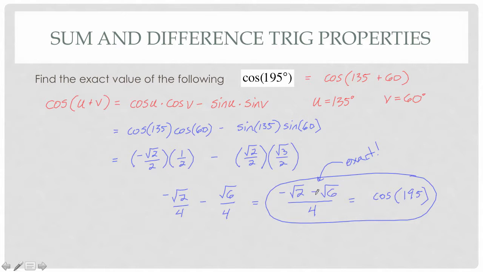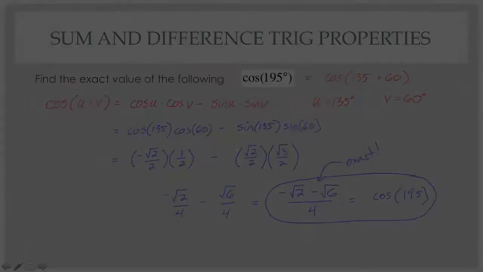Now, what if you don't feel very confident in your work, right? You feel a little bit shaky on this. How do we go check it? Again, as mathematicians, we want to be able to check reliably, know if we did things right or not. Well, we can do a quick check just by using our calculators. We can calculate what the decimal is for this, put in the cosine of 195, calculate what the decimal is, and see if they're equivalent. So let's go ahead and check and make sure we did all of our math correctly here.